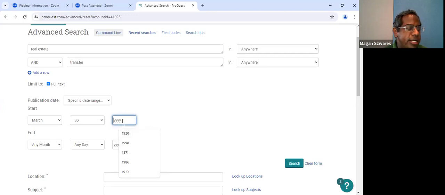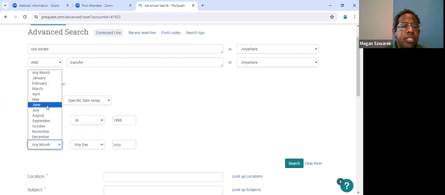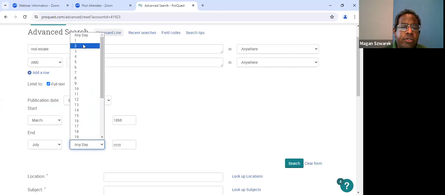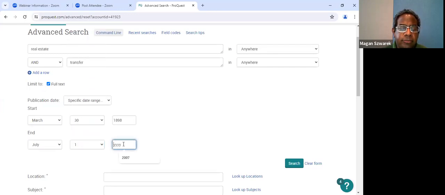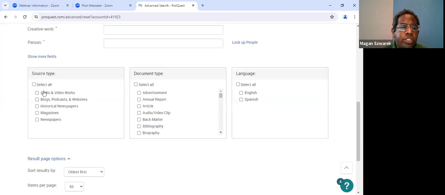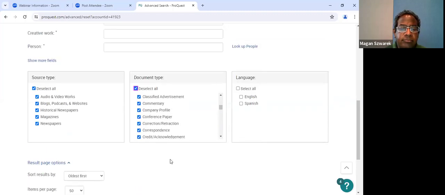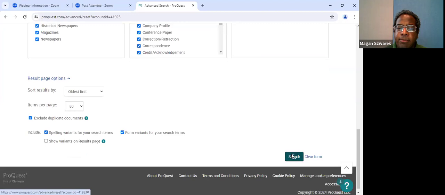Let's go way back. 1898. Go to July 1st. Also 1898. We're going to select all for the source type and document type, and we're going to make a search for that.